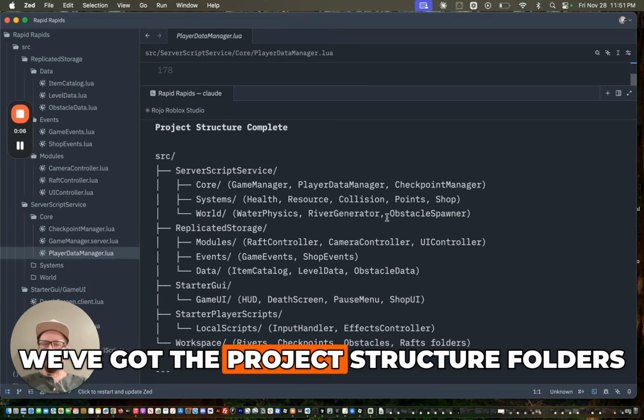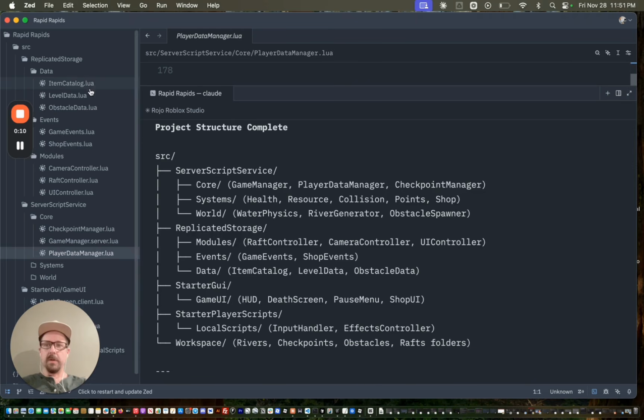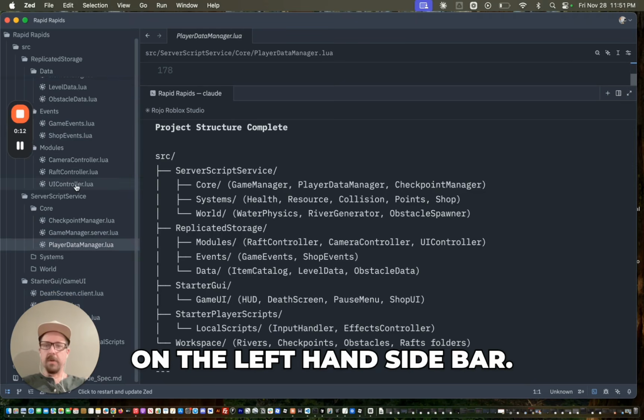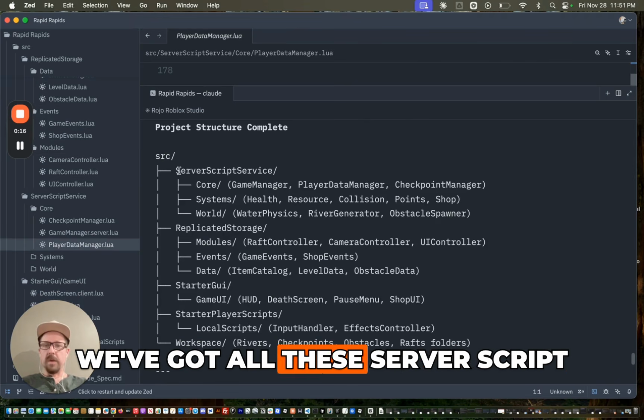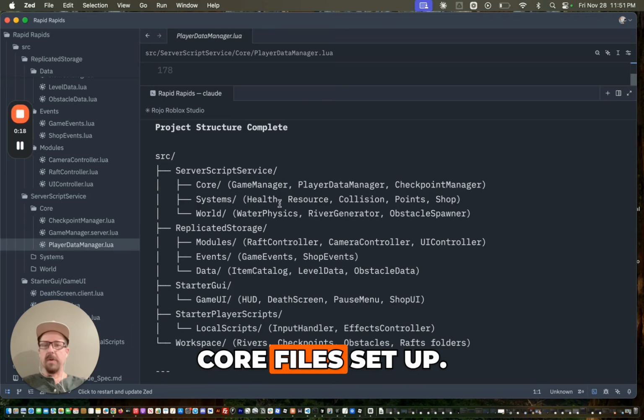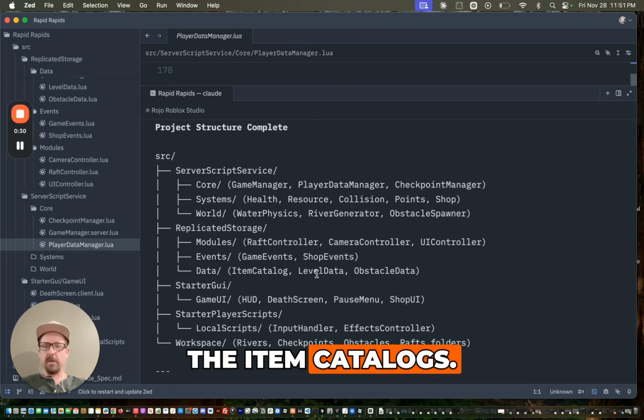We've got the project structure. Folders have all been completed. You can see them here on the left-hand sidebar, but this is the recap from Claude. We've got all these server script core files set up, the systems, the world, the physics stuff, the modules. We've got events, the game level data, the item catalogs.